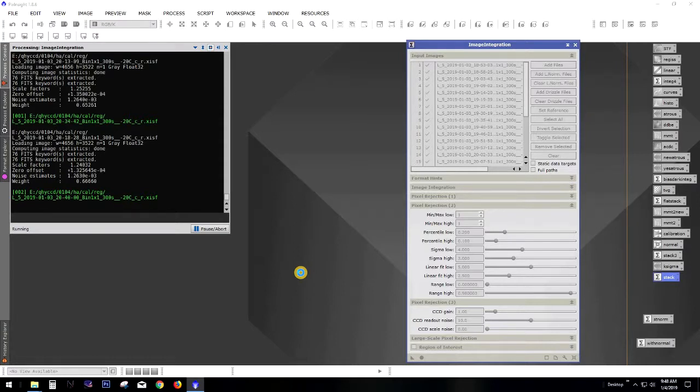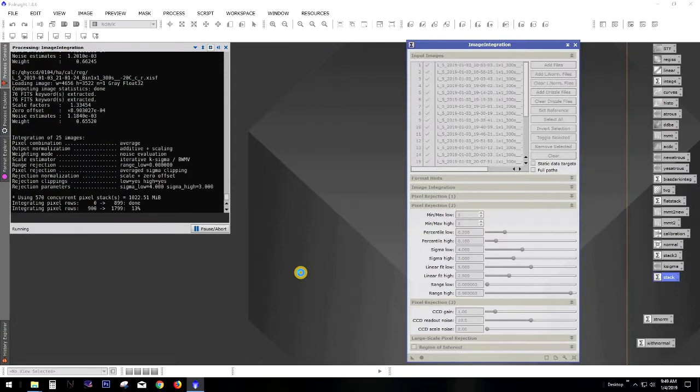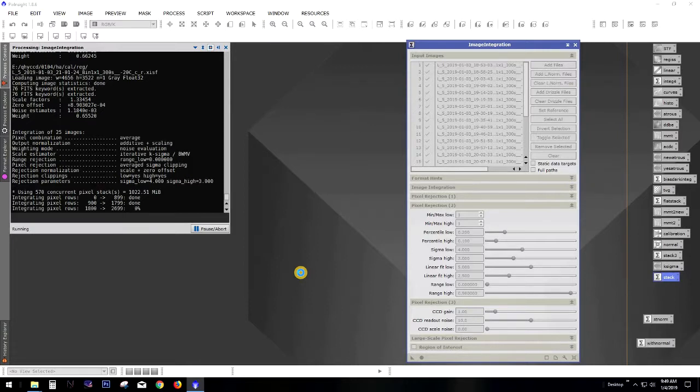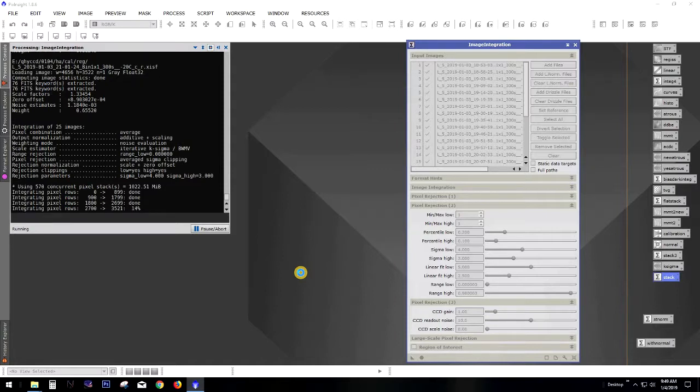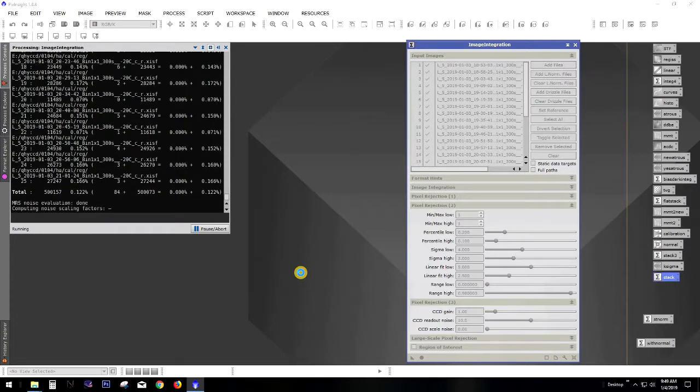I'm going to take a pause for a second. Okay, this all goes fairly quick. It's nice working with mono files. They do work a lot faster than the one-shot color stuff. And let's just hope for the best here.